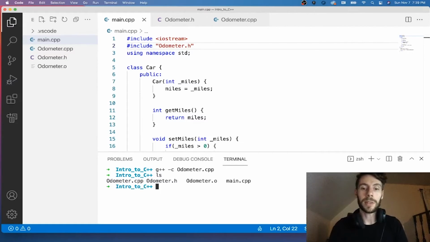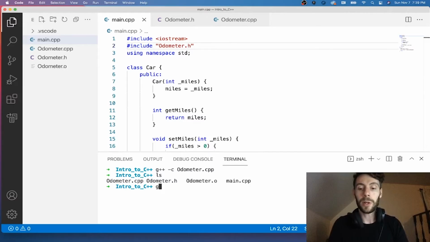And now if we do an ls, we can see that we now have this .o file here. This is our object file, and it contains the code that the linker is going to link up with our main.cpp file here, which is where the main running of our program is stored.